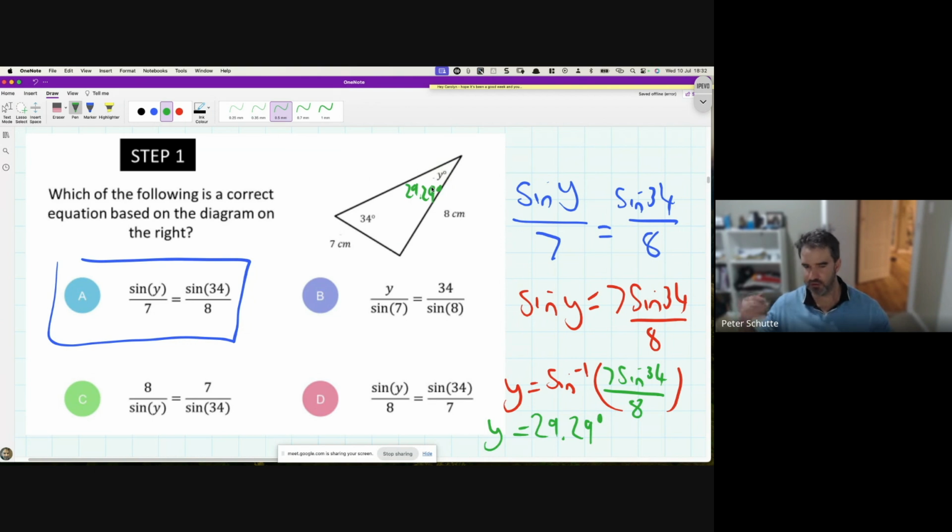All right. So when we use the sine rule, we can use the sine rule to find angles. And when we are finding angles, we write the sine at the top. We divide it by the side opposite. And then we find another angle. We go the sine of that angle divided by the side opposite that. Now, after the break, we're going to use the sine rule to find missing sides.